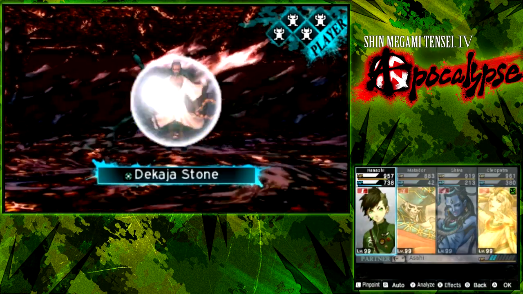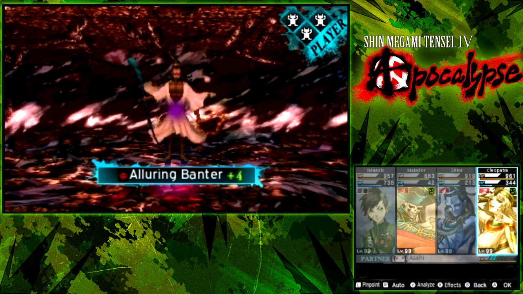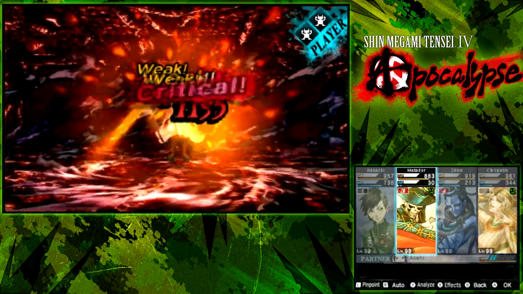Dikaja Stone going up. Oh man, I think this is the last turn. If we don't do it this turn, we're pretty much screwed, I think. Alluring Banter. I have to use this. I have to use this now. I can't use the Smirking from Cleo. Please, please finish him off.